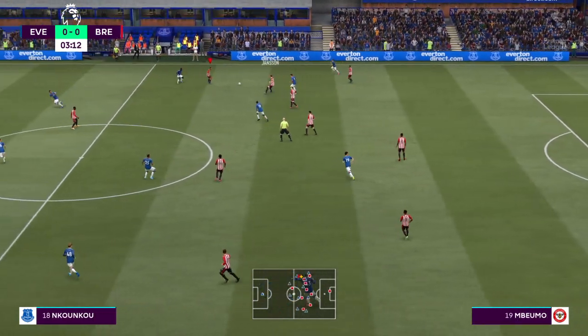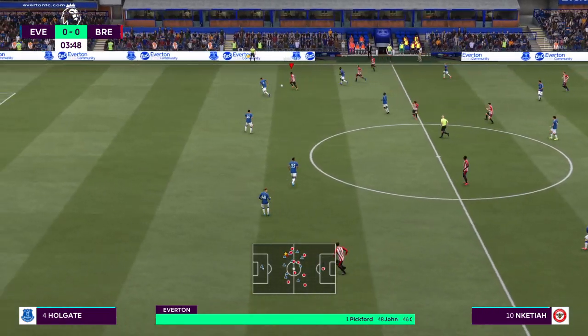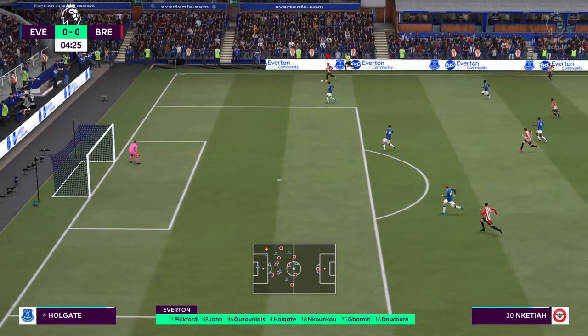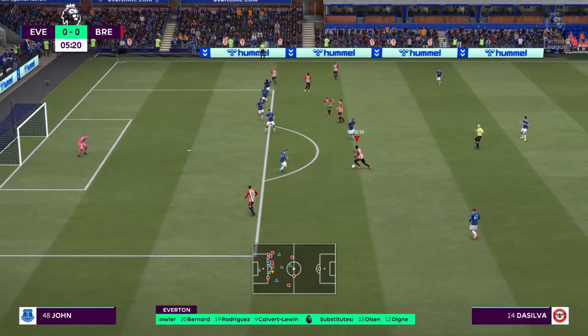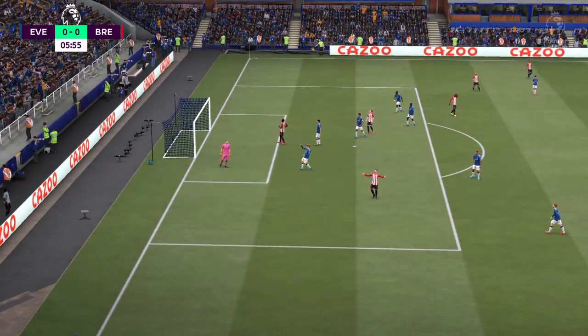Good tackle there, Janssen. Now, can we get into Nketiah? We can. He might actually just run it, you know. Just go. We'll get someone else in the box here. There's no one else coming, though, is there? Okay, play it back to Dagba. Short ball now. Even shorter ball. De Silva. Pass it into Canos. He takes the shot first time. Why did you use your left foot?